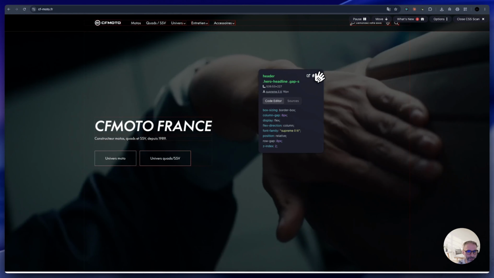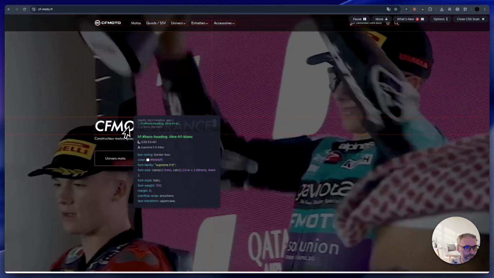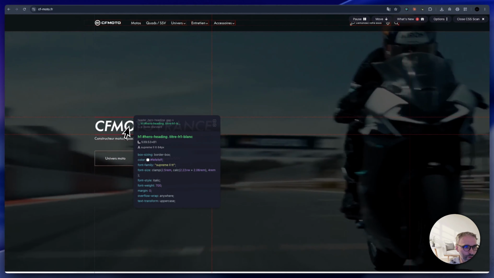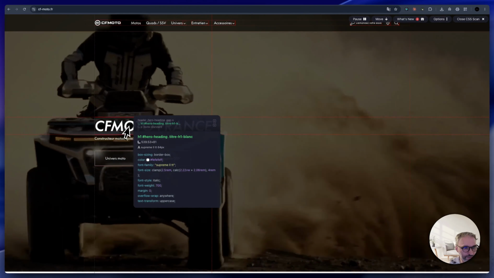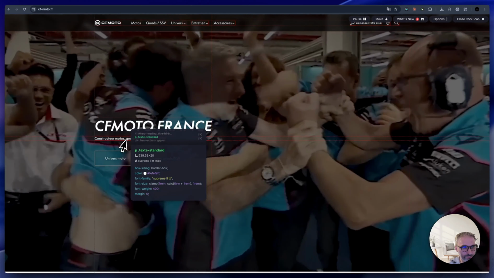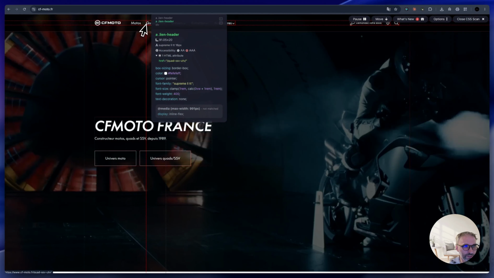For example, let's close this window. You can simply hover here and I can see right away it's an H1. You can see all these things from colors and everything. You don't need to open and search for where is what. It will simply show you and you can inspect all.